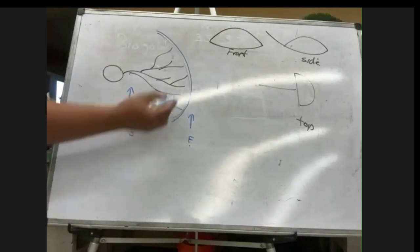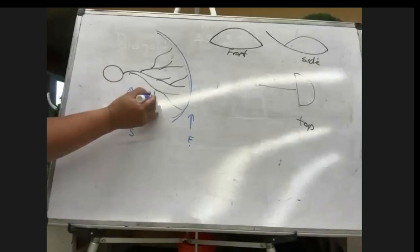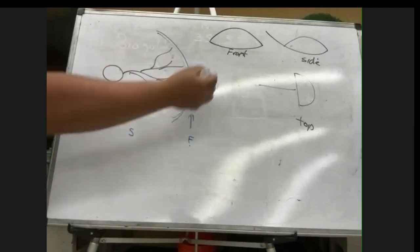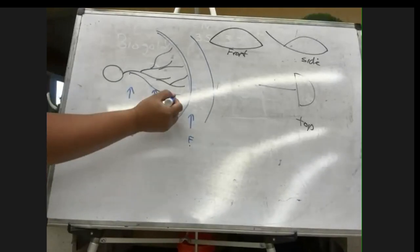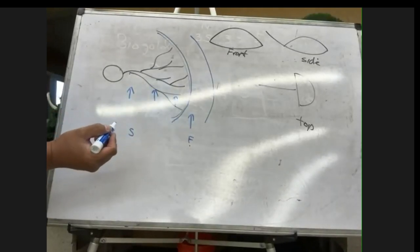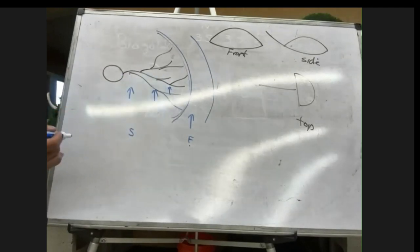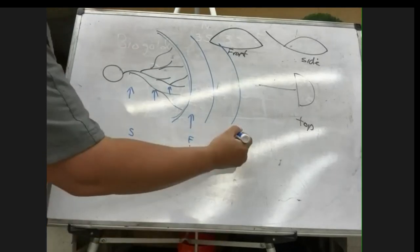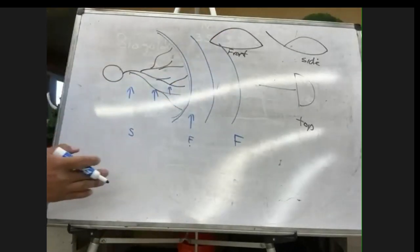So for example, if this is the pad you're trying to create, if you start your division here and it's the same pad, that means it's going to finish here. And so forth. If you start here as your first division, let's say that one, it's going to finish here. And you just want to make sure that when you get to that finish, that's actually where you want it.